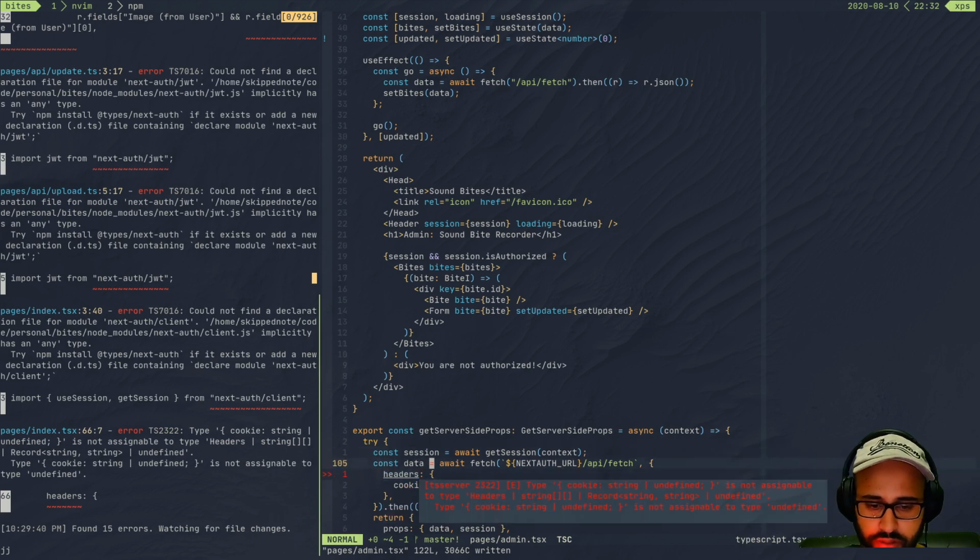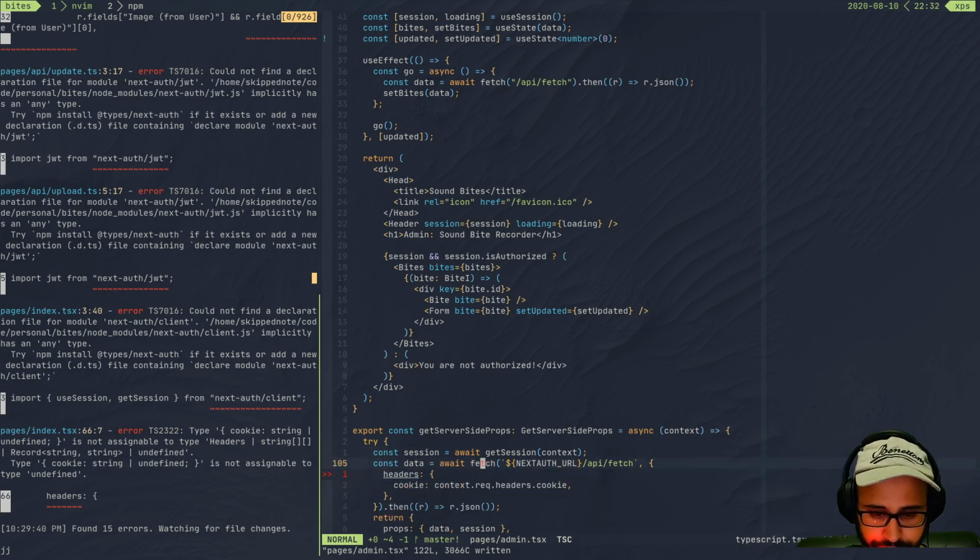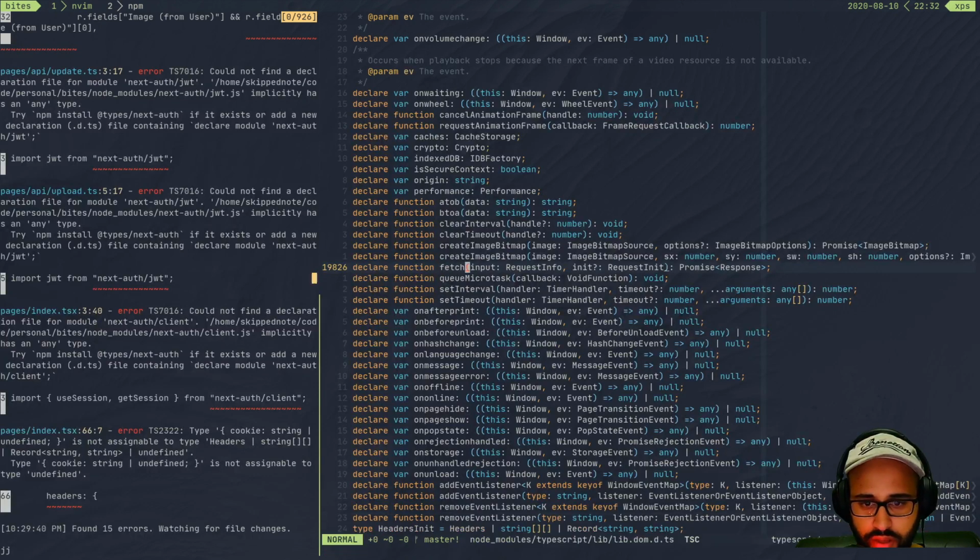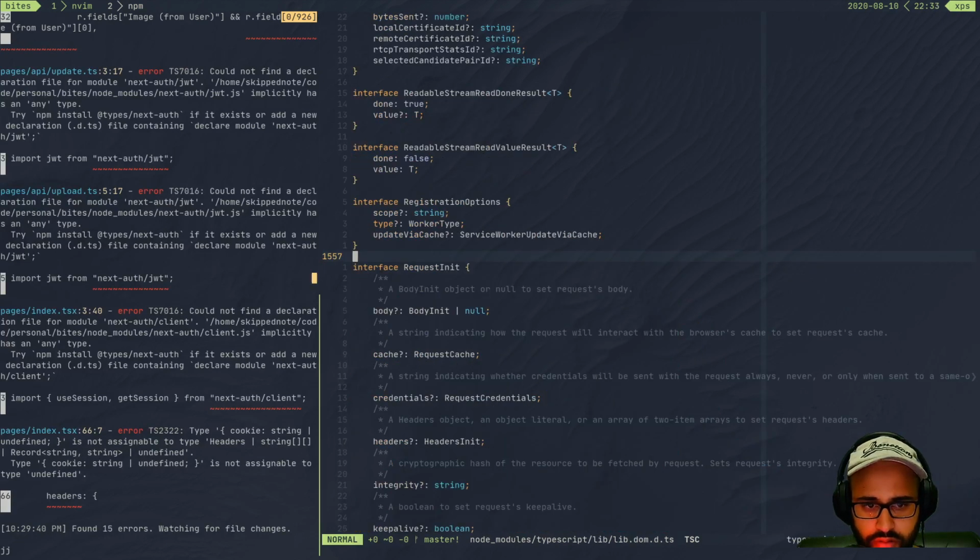So let's take a look at the types that fetch wants. It wants input, it wants, okay, so I think init request is not something that we are doing. RequestInit, okay, I think this is the one that we are passing, right?